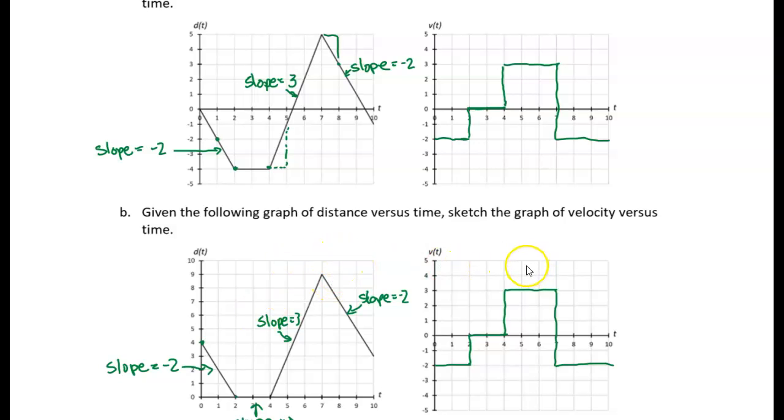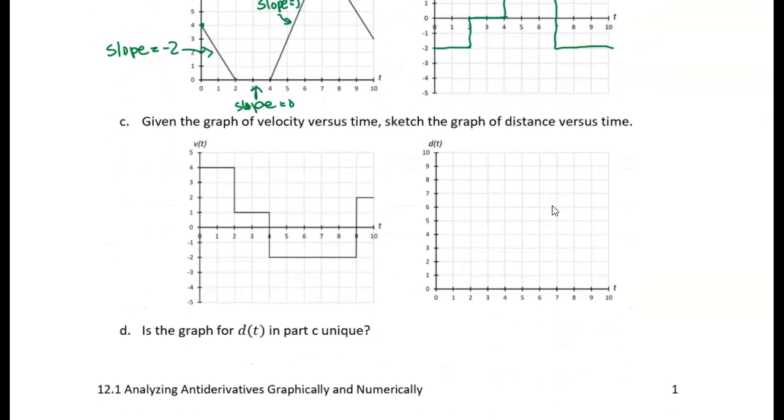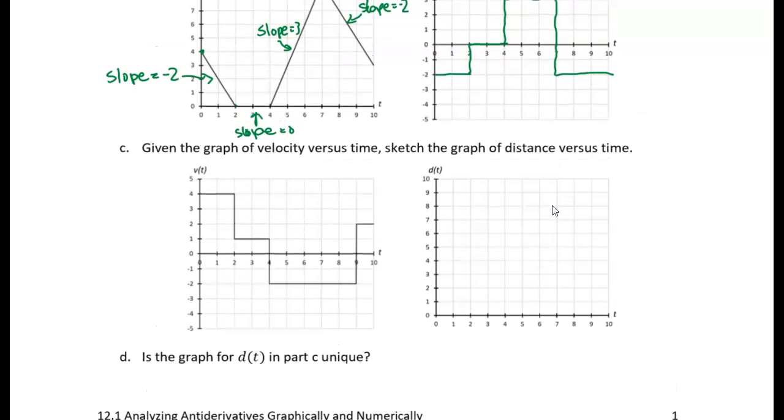The thing to notice though is that you have two different displacement functions that give you the same velocity curve, which has an impact when we want to get information about a function from its rate of change. It's not necessarily going to be a unique function, and that's what I'm trying to illustrate with this example. So in this part C, we're given a velocity function, which is the derivative of displacement, d prime of t, and now we want to graph the displacement curve. We want to know the distance traveled from the reference point.